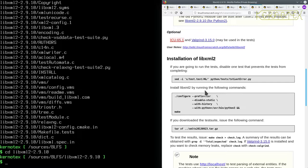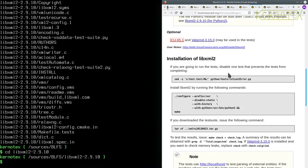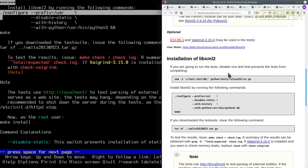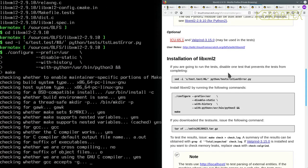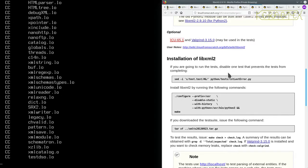Okay, so the first thing it says, if you're going to run the test, disable one test that prevents the test from completing. So let's copy that first command, which is this sed command here. And then configure by running those commands there. And you'll see I've copied, go back and do it again, the make has got the highlight after it, so that means the new line's been copied. So when I paste it this time, it's just going to fire off and didn't give me a chance to check that what I'd copied was correct. So it's not something you want to do normally.